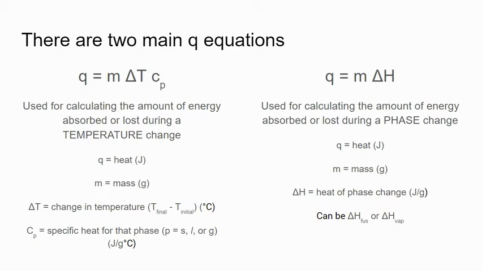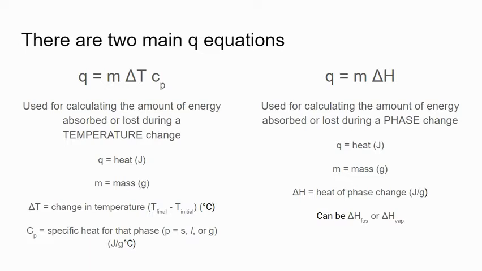Okay, so let's discuss those other two variables. Delta T is a change in temperature. Delta means change. You may have seen that in a math class or another science class previously. When we calculate this change in temperature, it is very important that you pay attention to the initial and the final temperature of your substance. Because when you calculate that change, you must take your final temperature and subtract your initial temperature from it. So here's a small example. Let's say that my water, for instance, is starting at 50 degrees Celsius, and I'm going to heat up the water until it hits 70 degrees Celsius. So my final temperature is 70. If I subtract 50, I get, and this is very important, positive 20 degrees Celsius.